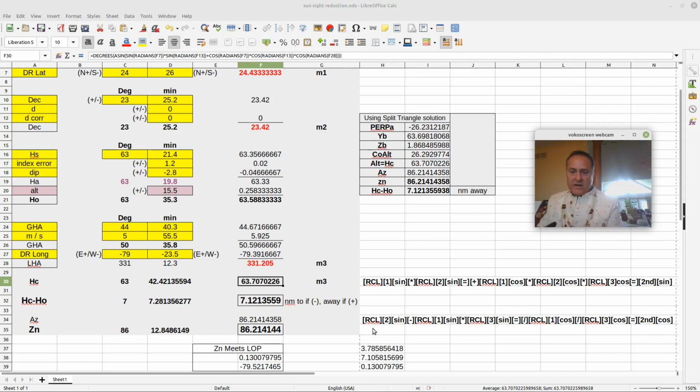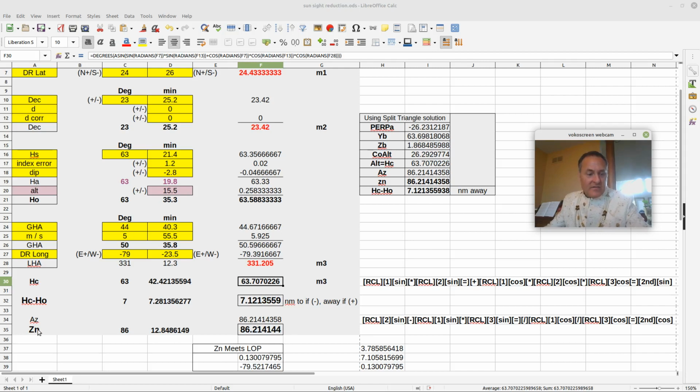86.2 is what I get. By following those keystrokes, we are entering the proper sequence of actions to perform the law of cosines on those variables, and discovering an angle of the celestial or navigational triangle. And here it is, 86.2.